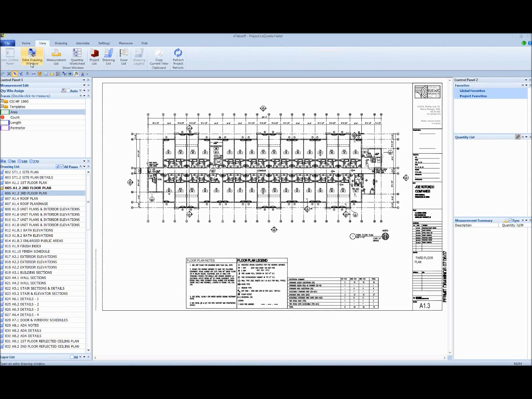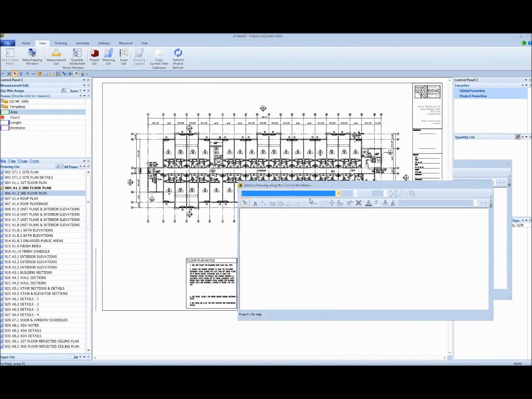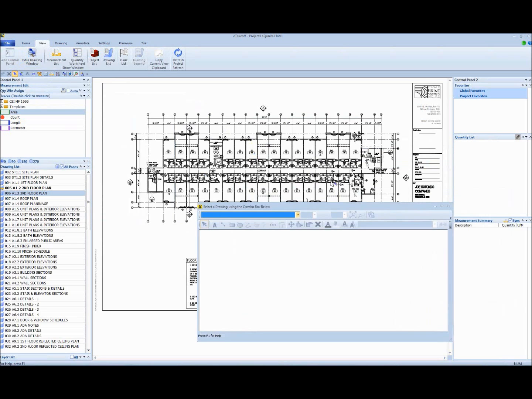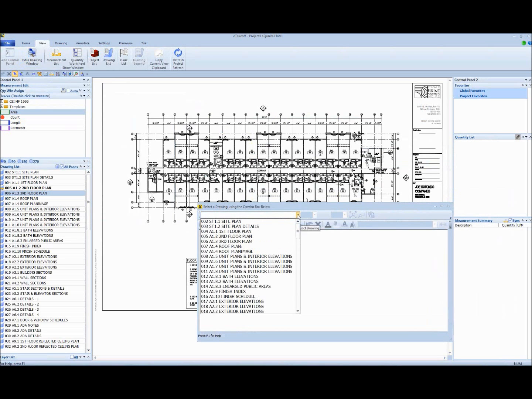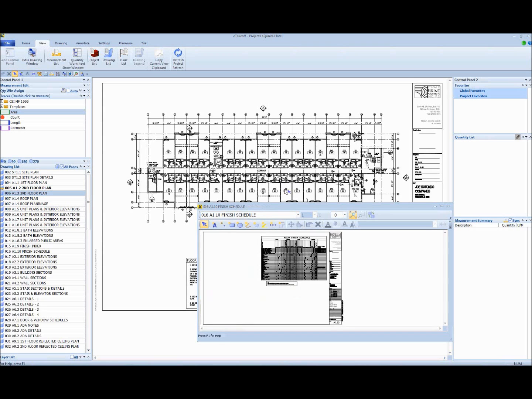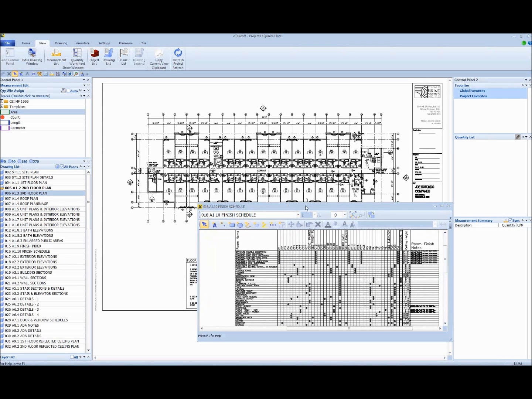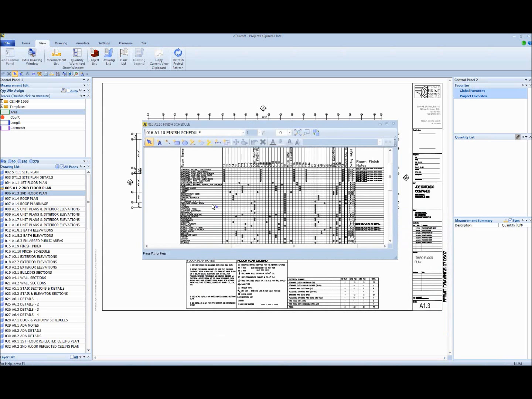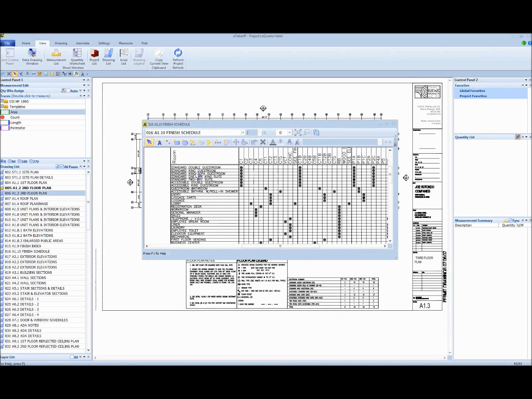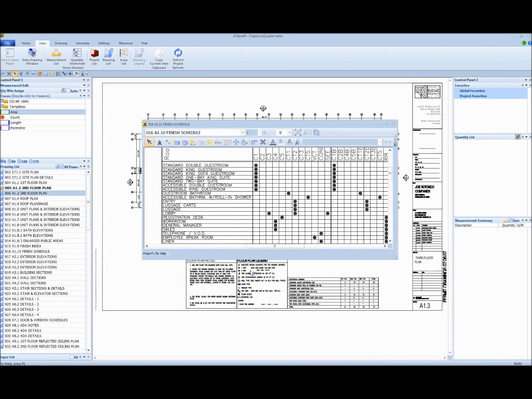So I could open what's called an extra drawing window, which showed up on my other monitor. So I'll bring that over here. If I needed some details or a room finish schedule and I wanted to put that on another monitor, I could do that. We've got a finish schedule here that I could open up and zoom into, rolling my scroll wheel. I could make this full screen, and then I could put this on another monitor and have it available to me at the same time as I'm looking at my floor plan, potentially to do flooring. All right, so let's get rid of that.